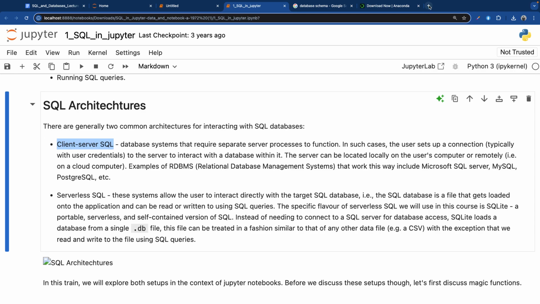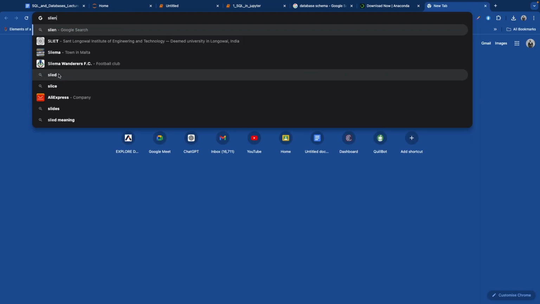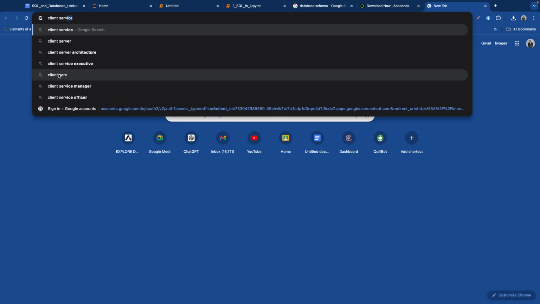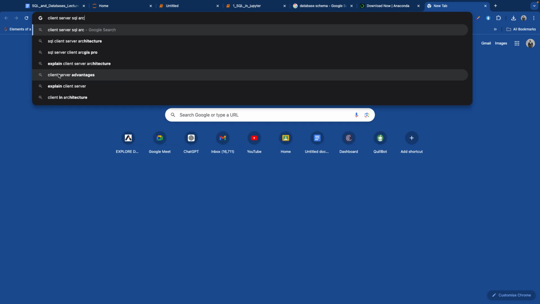Let me see if I can show you a picture. Client server architecture, SQL architecture.